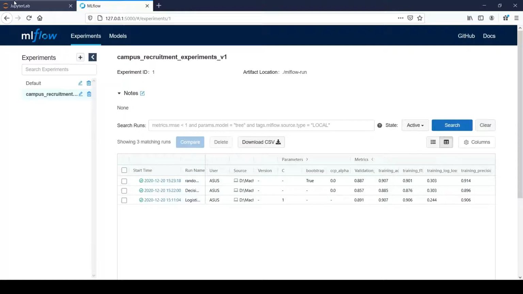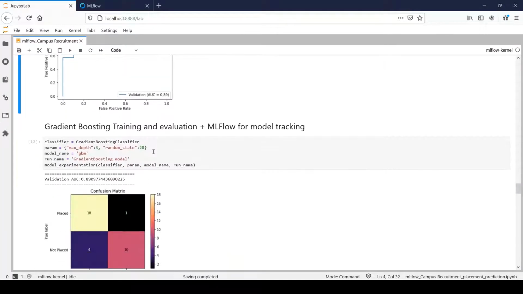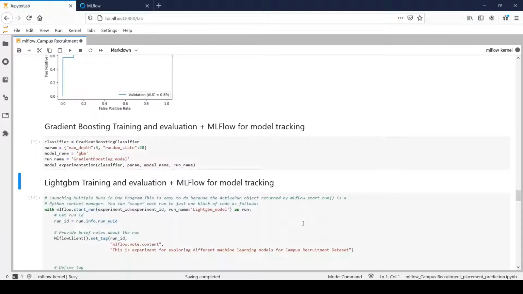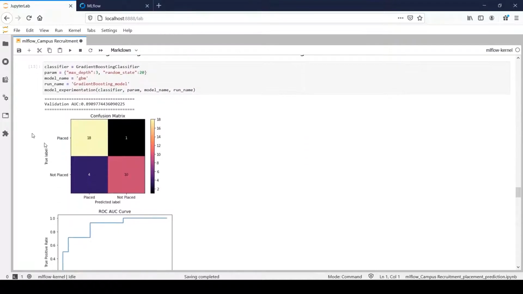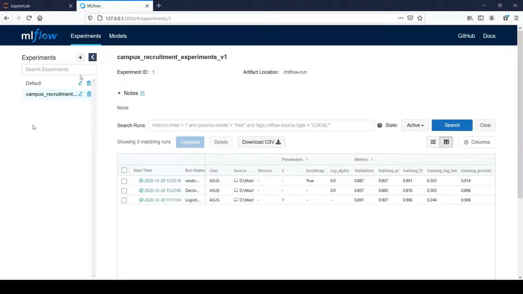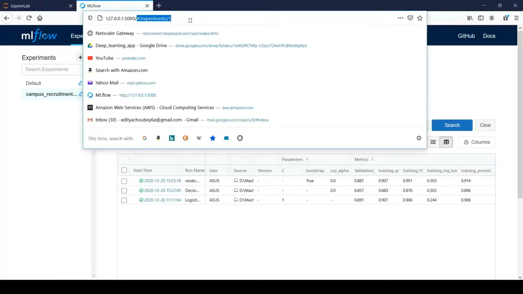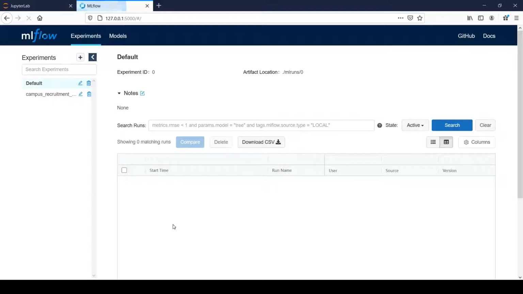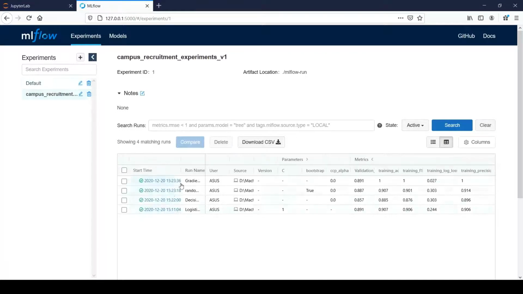Okay, we'll run one more, this time gradient boosting, and this time the validation AUC score for my gradient boosting was 0.89, and now we'll see it. We'll refresh it, and now you can see that we have one more entry for gradient boosting.